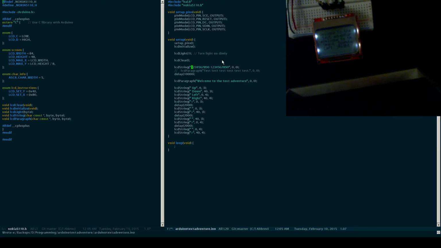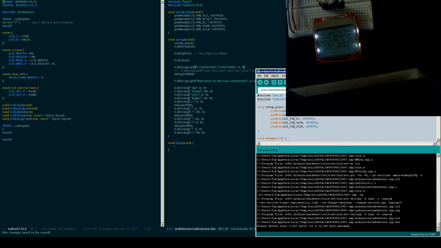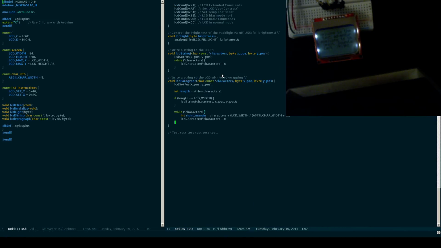Yeah. So this should just print the first string of from 1 to 0, and not the second one. Okay. So this is starting us there.